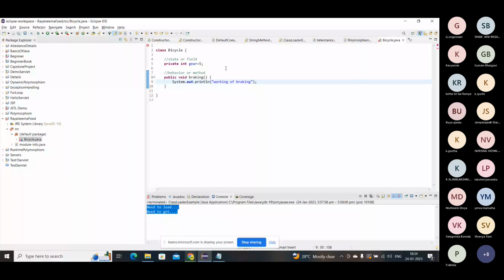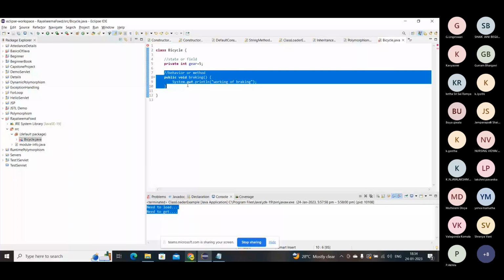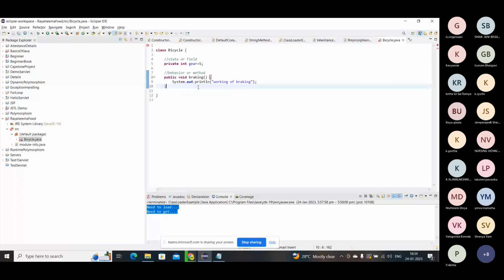What is it? So we create a class. You just need to give the class and class name, and you can give either a state or a field, or definitely you have to give methods. So this is how we will be creating a class. Then how will I create an object?